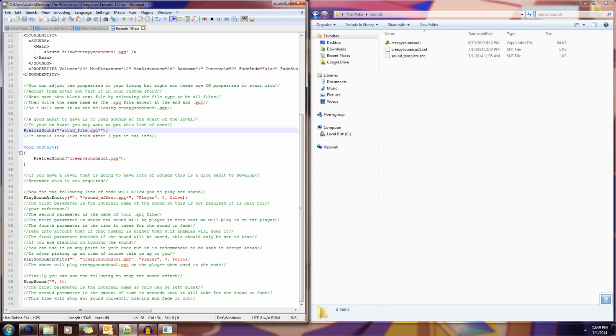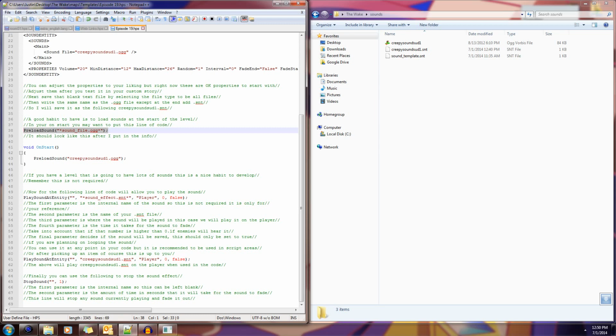If you have a certain level that will play lots and lots of sounds, it is suggested that you preload all sounds, so that when the player is loading into the map, the sounds will be loaded beforehand. This is highly recommended if you have a lot of sound, and it's a good habit to get into regardless of how many sounds you have. It's always a nice thing to do.